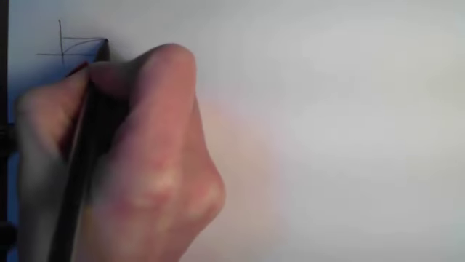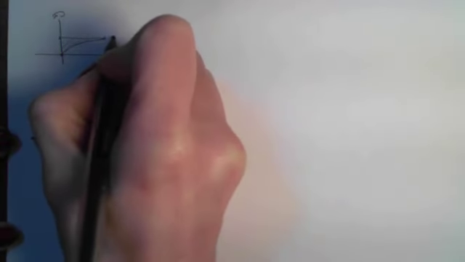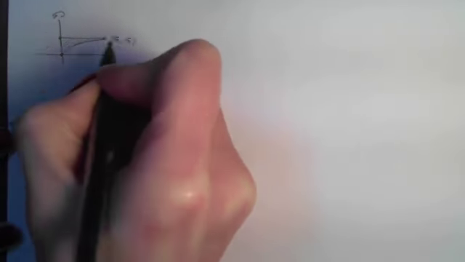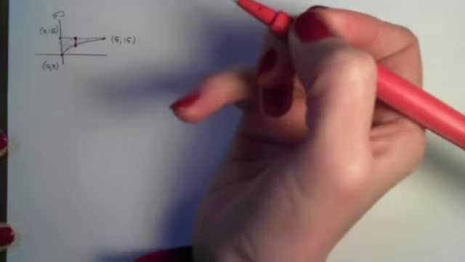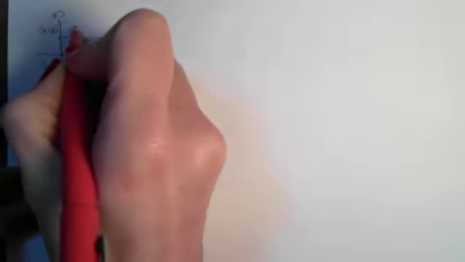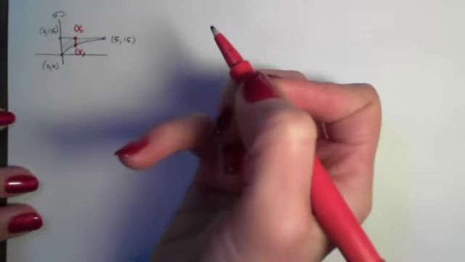Let me just get this on here real fast. Same region. We're still rotating about the y-axis, except this time, instead of slicing perpendicular, we're going to slice parallel. So if we slice parallel, that means we need to have x's the same, and we need to have the y's isolated on the curve.